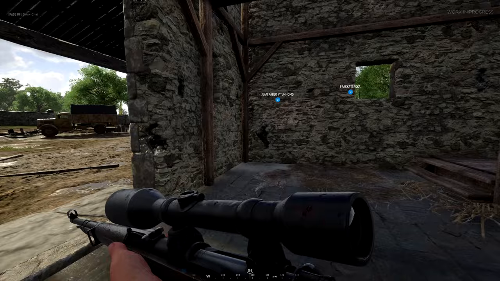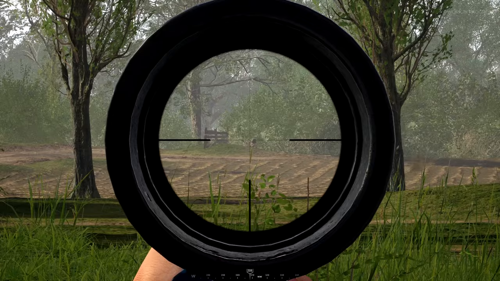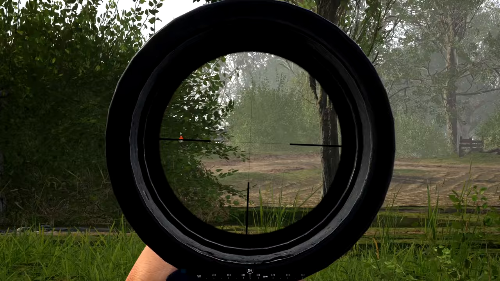You good? Yeah, it's alright. There was a man up here. He's dead. Of course there was. His head's in the wall now. Get that guy prone. There's another one there. Another one, yeah. Don't know if I hit him. Two guys at the wall, one prone with an MG. Three guys at the wall there.